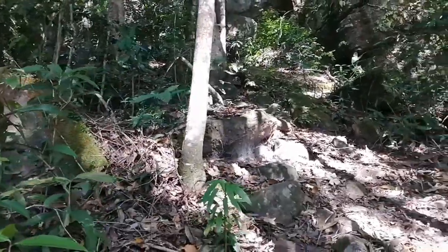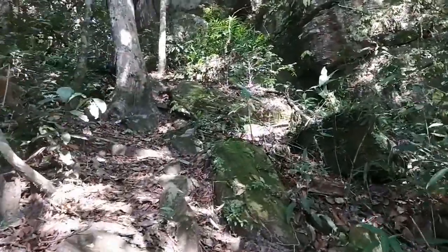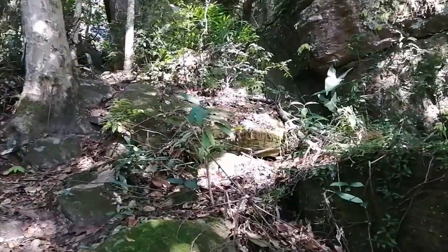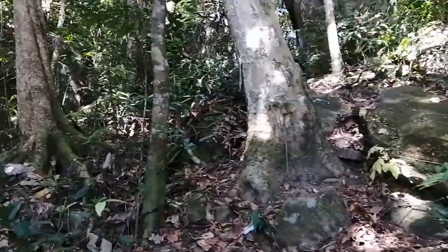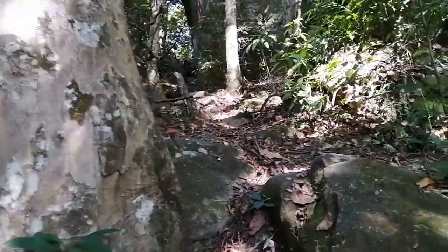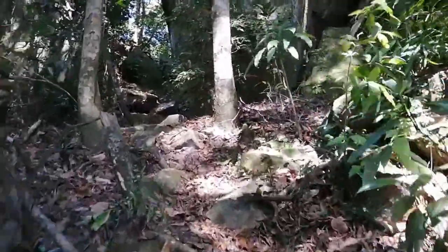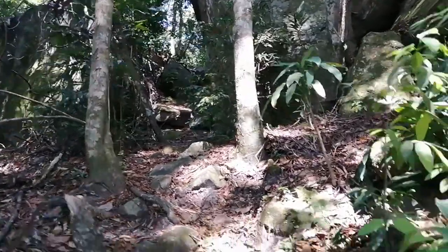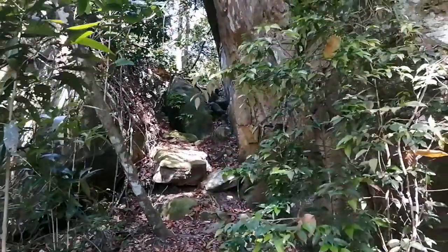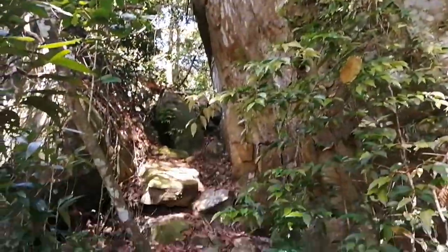Show you some clip on the trail leading to the top. This pretty much reminds me of the KFC segment in Ludang. So this too can really kill your fitness. As you can see now, we're going to cross into some rock cave or something. There's a lot of boulder rocks in this mountain. Yeah, let me show you something. So it looks like we're heading inside there.